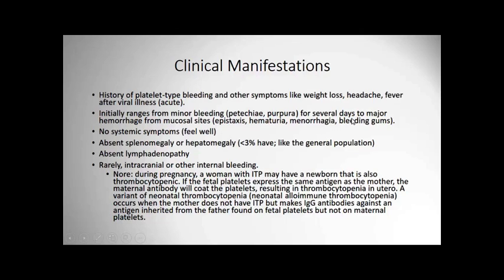So the bleeding varies. Something important is that these patients don't have splenomegaly or hepatomegaly and don't have any lymphadenopathy. Remember, when we have these bleedings, immediately we have to rule out leukemia, we have to rule out hematologic malignancies and other processes. So in our physical exam, always we are going to look at the abdomen. So no splenomegaly, no lymphadenopathy, no hepatomegaly. Okay, there you have something interesting. Less than 3% of them have splenomegaly, like the general population that can normally have a spleen that is larger than average.